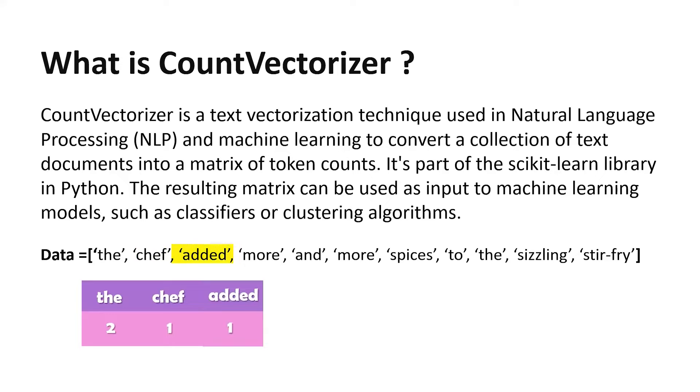Then we talk about added. Now, depending on whether we perform stemming or not, this may just reduce to add. But as of now, we're just looking at it like added. Then we have the word more and more again appears twice. So you have the count there as well. Then we have and. Now, if you're doing stop word removal, it would not be there. But as of now, we've neither removed the nor we have removed and. We're just keeping them as is. Now you realize why stop words often need to be removed, because if we keep on maintaining them, they will keep on appearing every now and then.